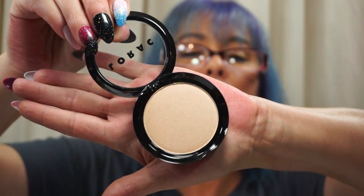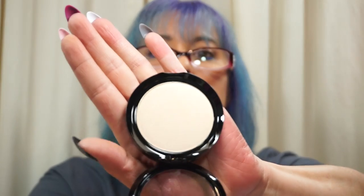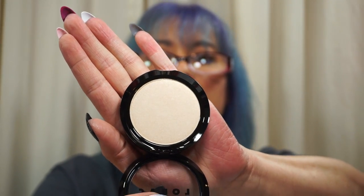The next order I placed was Lorac. Those retail for $22 a piece and they were at $11. So I picked up the Daylight Highlighter, the Blush in Vivid, and the other highlighter in Starlight. The retail on this would have been $66 full retail; I paid $21. So I saved 69% on this order also.